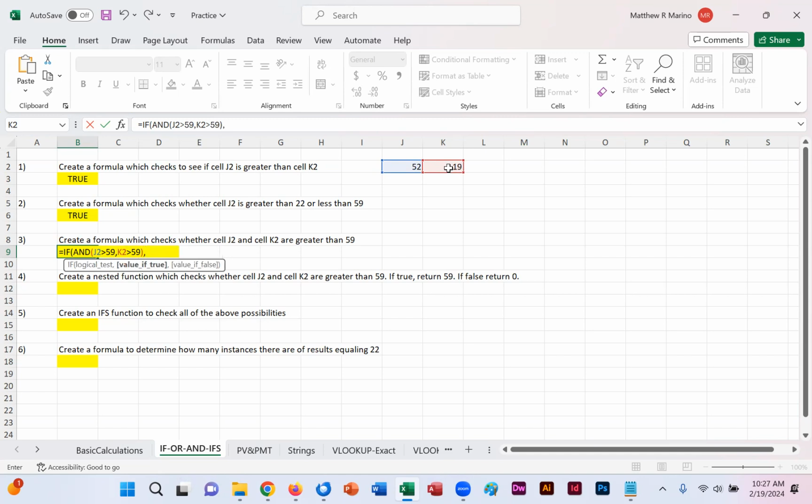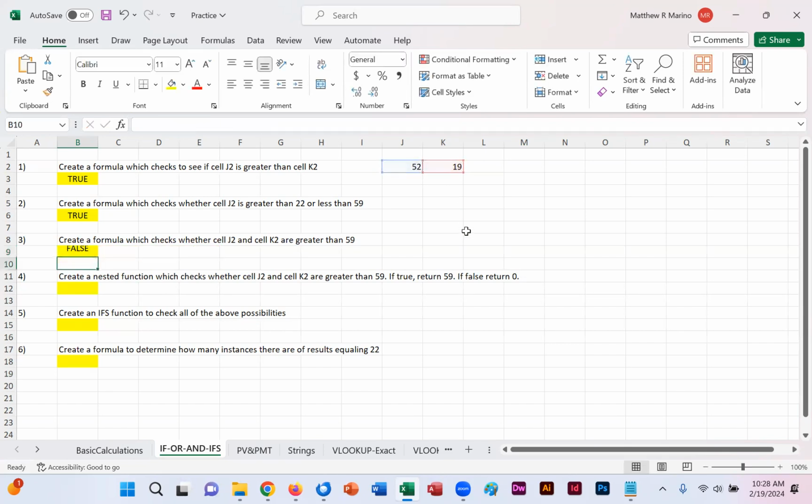Close parentheses, comma, true, comma, false, close parentheses for the if statement. And that should return a false, because neither of these, the 52 and the 19, are greater than 59. So when we hit enter, that's what we get.